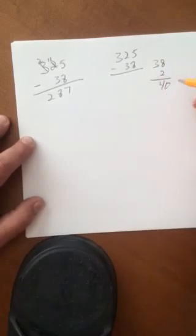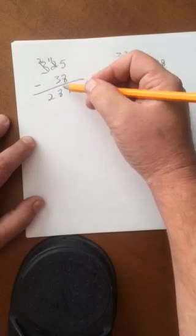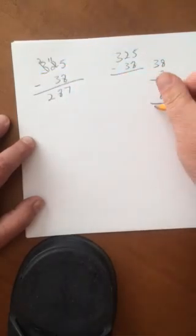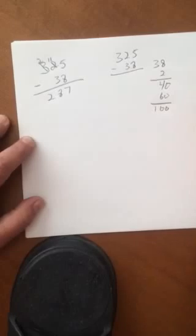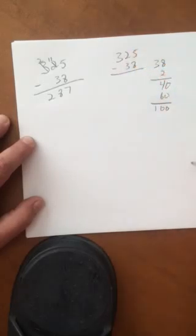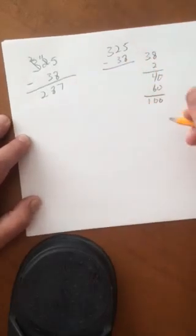Now they want you to count up to the nearest hundred. So now you put here — the child has to sit there and think: 40 plus what will make the nearest hundred? Well that's going to be 60, right? This is what a first, second, or maybe even third grader is supposed to be thinking, working with these bigger numbers versus the smaller ones like we were doing before. So they get 60 here, and that's going to be 100. So what could possibly be added to 100 to get to the nearest 300? Well, now they have to think about these numbers in hundreds.